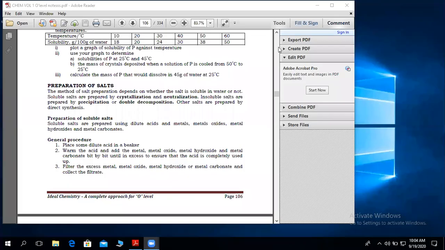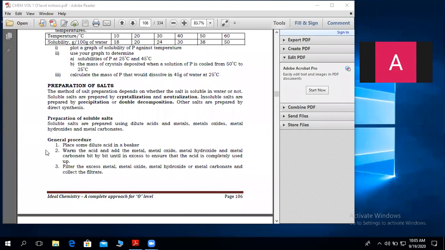Last time when we met, I did a correction for you about how you can use your graph to determine solubility of salts. I thought the corrections would help you complete your assignment, but some of you did not hand in still. So I'm appealing to those people, please help yourself by not being lazy.